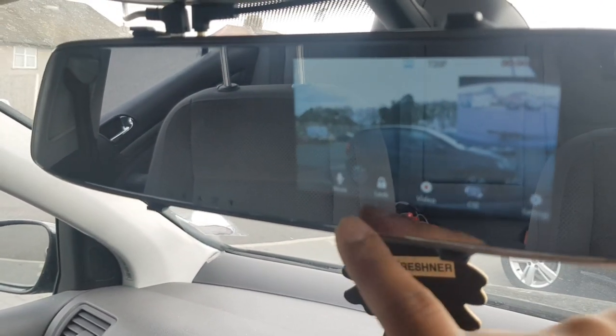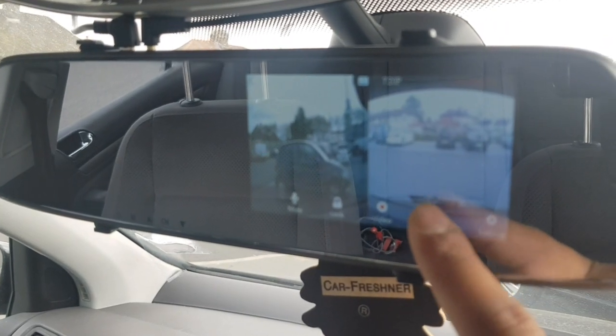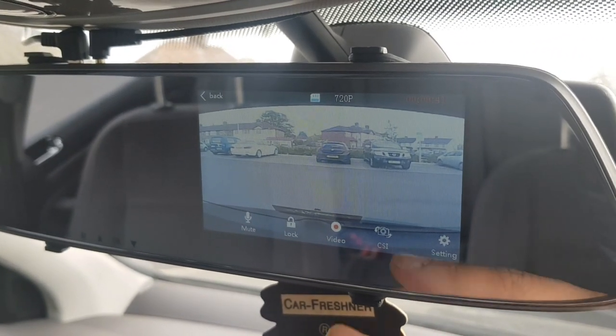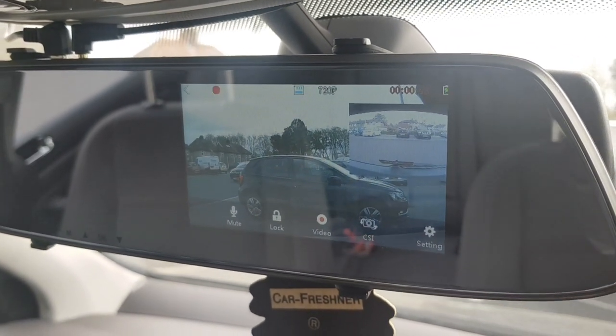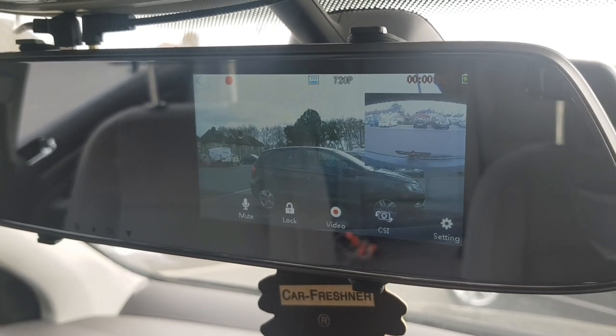You can change the view on the option here. That's half-half. It's not in focus, is it? Okay. That's just the front camera. That's just the back camera. And then I leave it on this because the front camera is the main one, and for the back camera, there's a little square at the front there, which shows you the back camera.